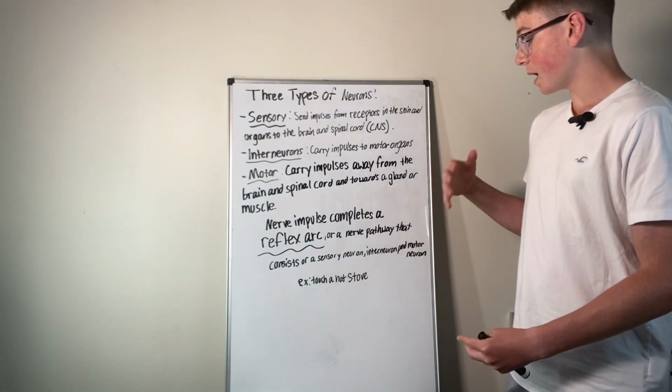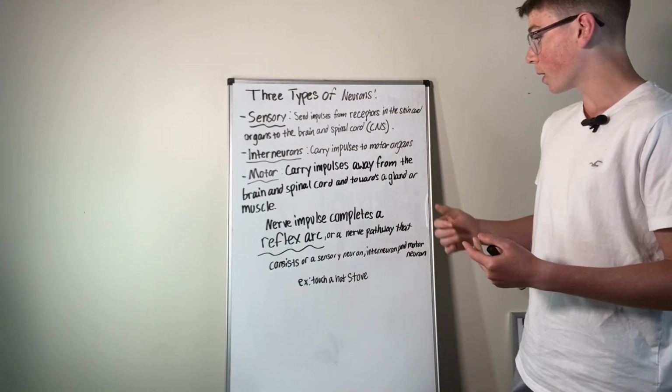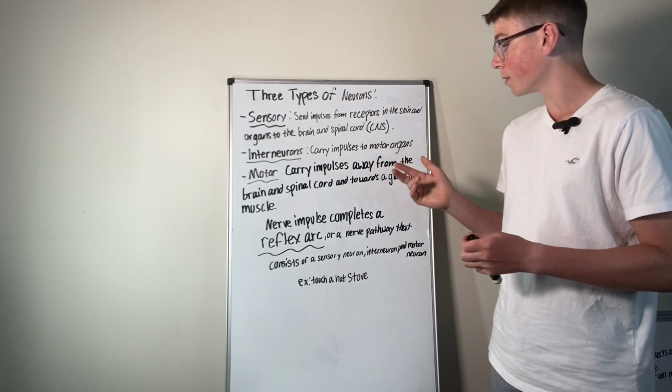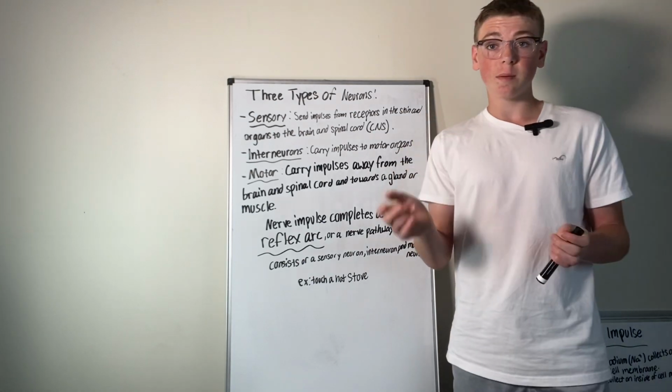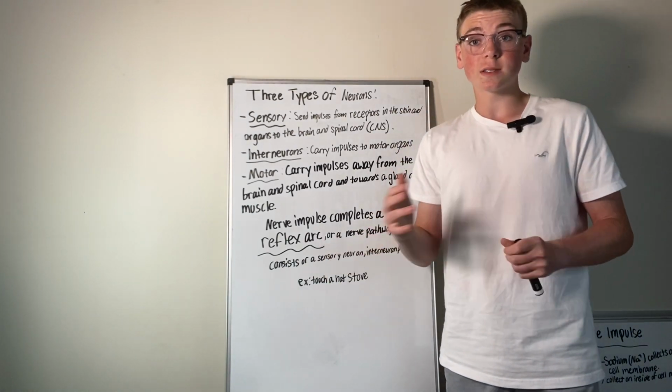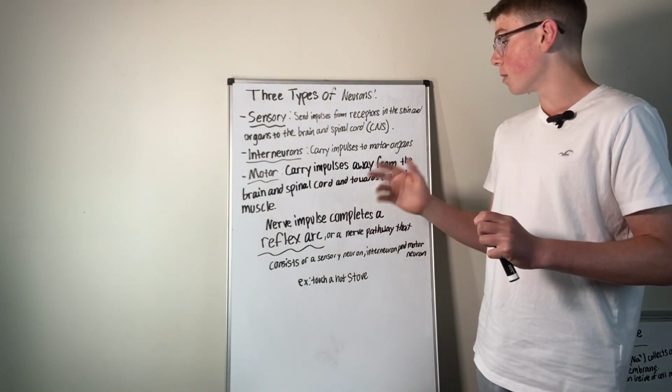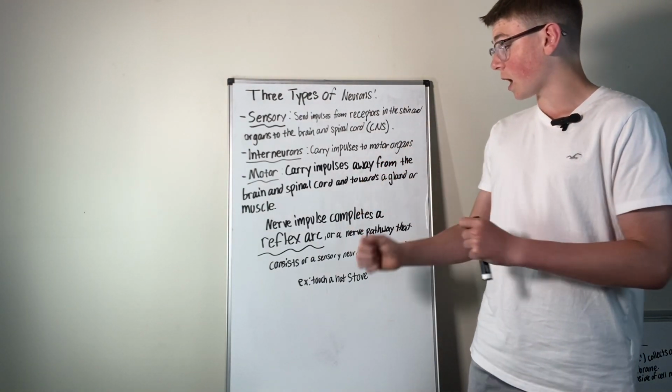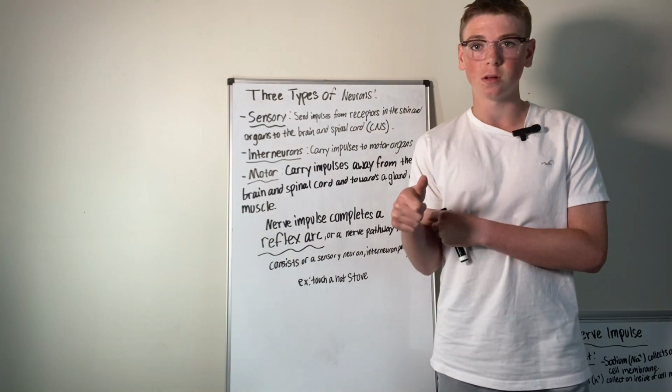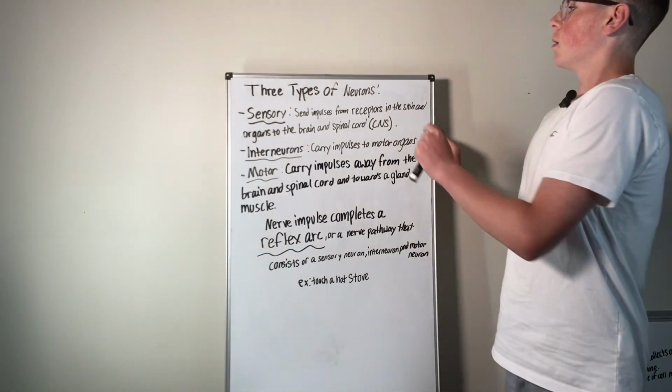And that says, okay, get that off, and whoosh, muscle contraction real quick. So it completes your reflex arc, where it could go to an interneuron carrying your impulses to your motor organs, causing you to move. And then your motor neurons are actually contracting that muscle to bring your hand away.